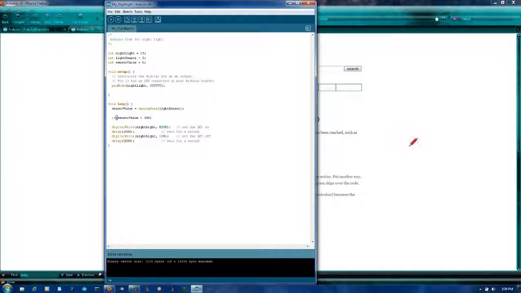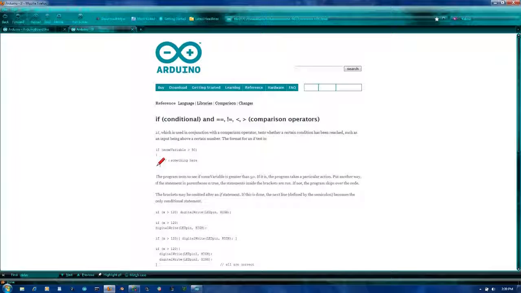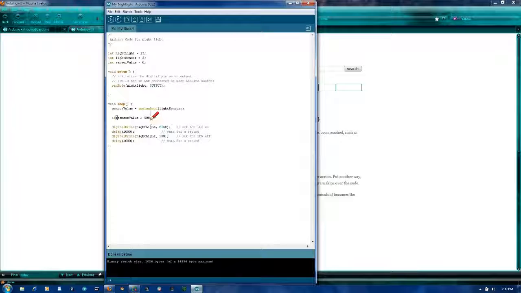Now, I'm used to doing my code another way. I don't like the way they have the brackets here. I usually do it another way, but you need the curly braces. So the curly braces will determine the functional code within our if statement. So we start the curly brace.